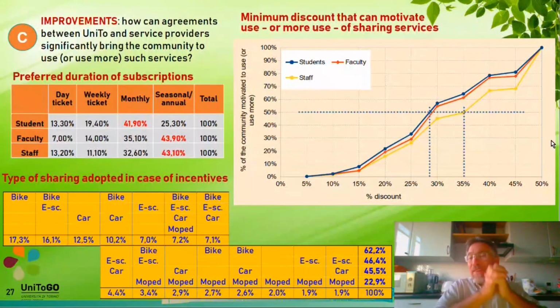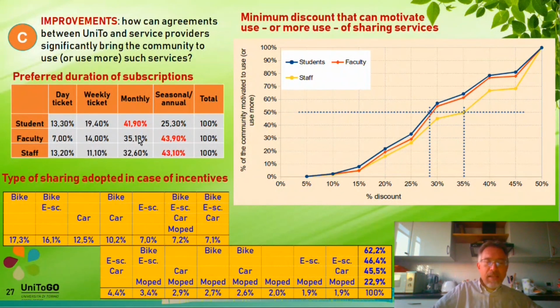But what about the fares that people are willing to pay for these traveling options? In the graph to the right, you see a very interesting combination of the percentage of discount that we could desire and how many people would be moved toward the use of sharing services by such discount. If you stay below 20% level of discount, very few people in the interested community would be moved in this way. If you decide for a 15% discount, this would not motivate anything more than 10% of the potential market. You need at least a 20% discount.